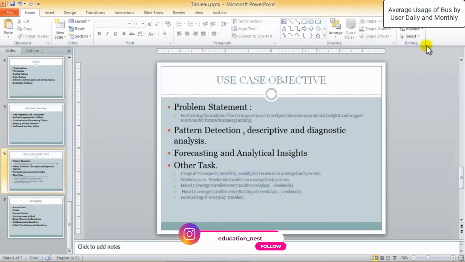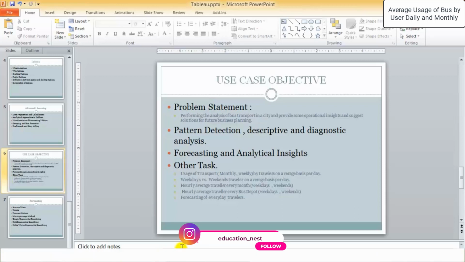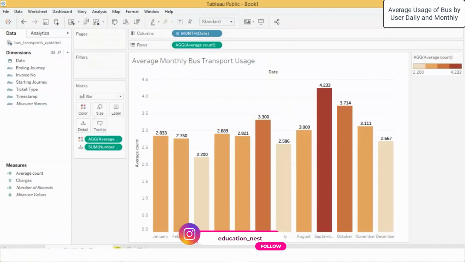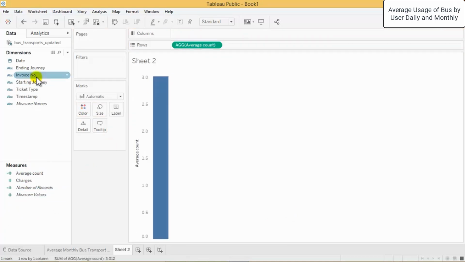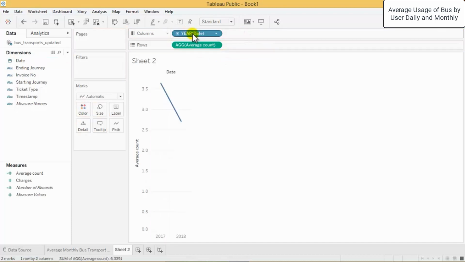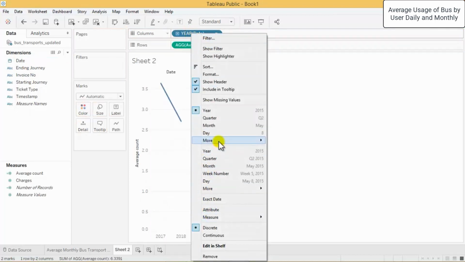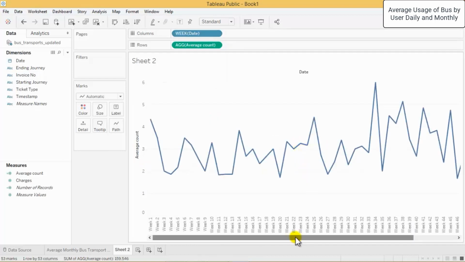What we are going to do now is create a new page, a new sheet, and we are going to take average. We are going to take date, and in this date we are going to have the week number. Right now you can see we have all the week numbers associated, isn't it?